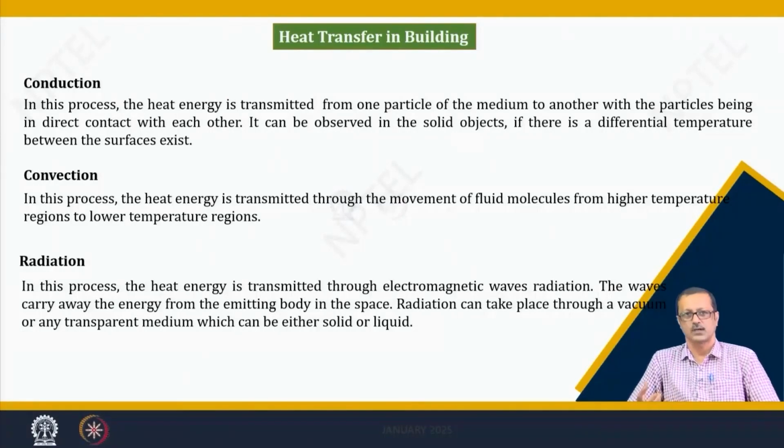Any hot object placed inside a room, maybe a very hot wall, or a very hot window, or some instrument, maybe a heater, can transfer heat from one point to another through radiation. And if I imagine that the room does not have any air, still that energy will propagate from one point to another.